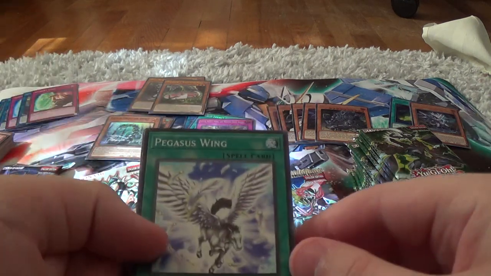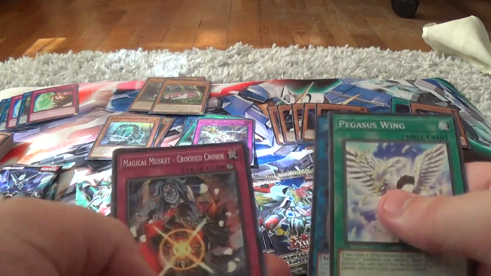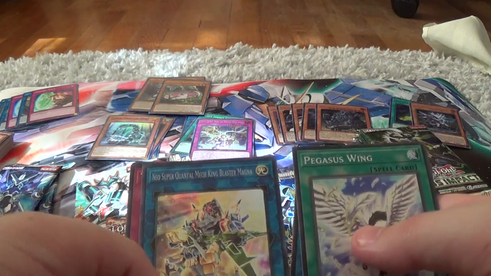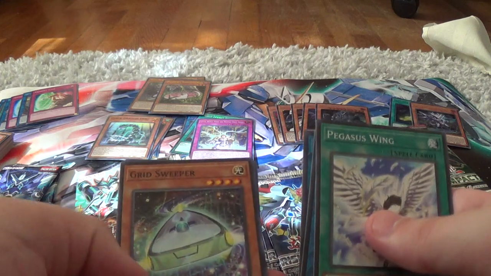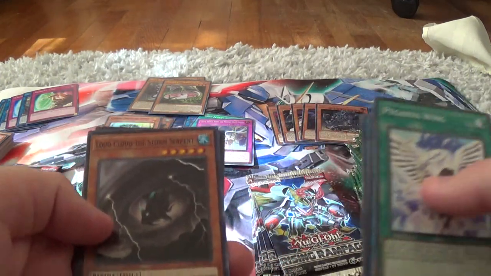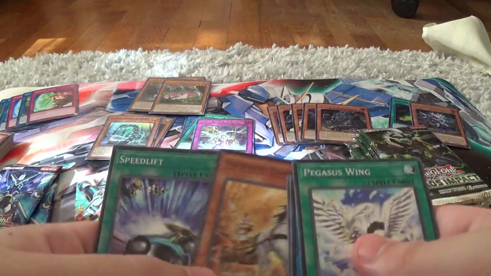Okay, we have Pegasus Wing, Plasmo, the Drop and Deleter, Magical Musket Cookie Crone, Mech King Magnum, Blaster Magnum, the Weather Rainbow Canvas, Grid Sweeper, Loud Cloud the Storm Serpent, Valkyrie Chariot, and Speed Lift.